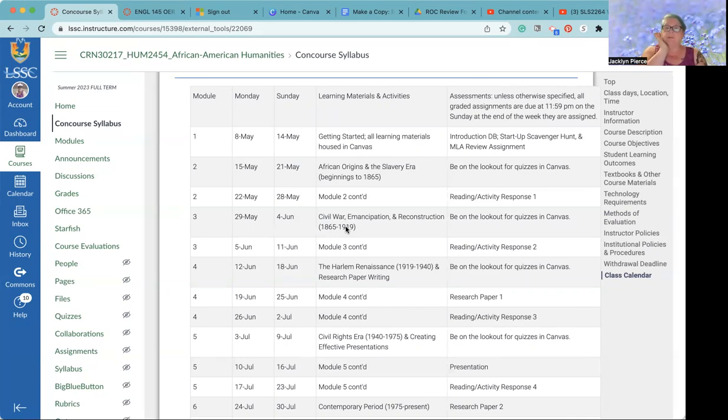and there is a quiz this week. I'll just be honest about it. The syllabus says to be on the lookout. I'm going to tell you it's there. Sometimes we will have a quiz, sometimes we won't, but it helps. It's good incentive to get you reading. So oftentimes in the first week we'll have a quiz, and then in the second week, or the third in some cases, you will have your full official reading response or activity response.